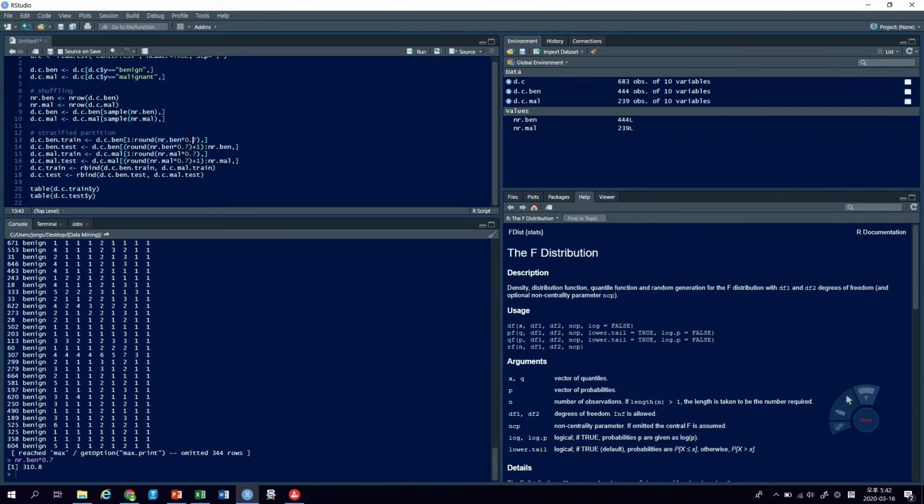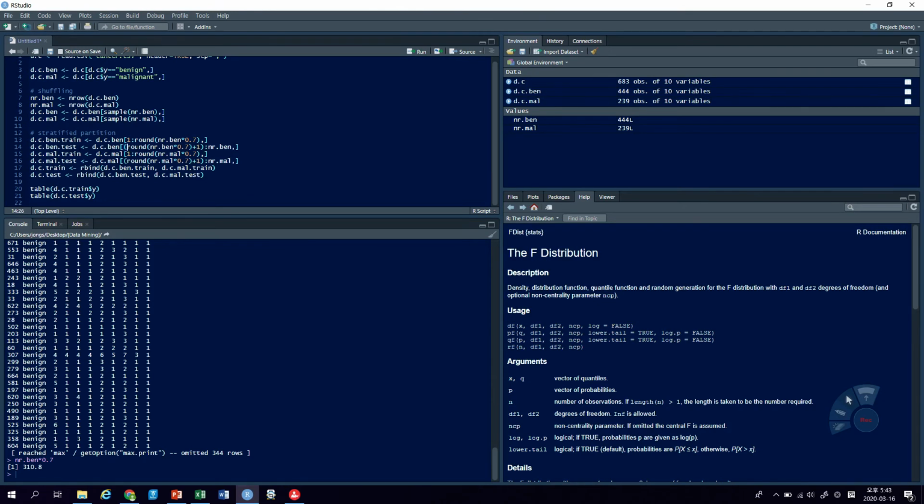So nr.ben times 0.7 is 310.8. By taking the round function, I get a rounded number, and this line takes the first 311 rows of the benign data set, and I store that into d.c.ben.train.